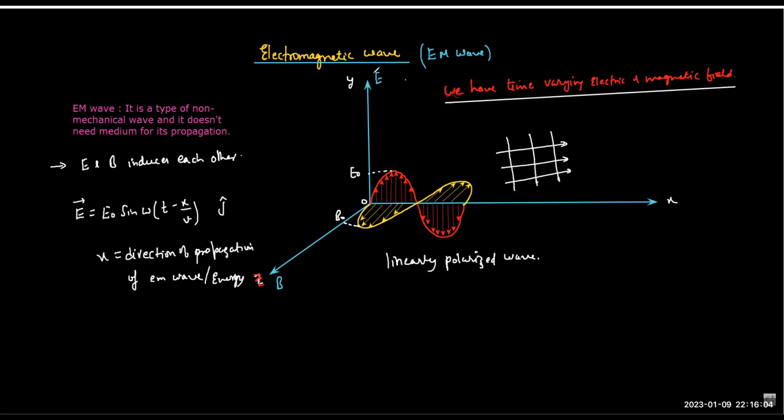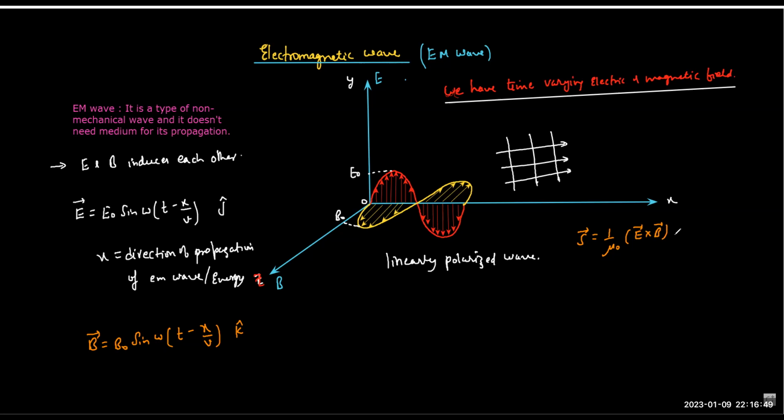Similarly, you can also express the magnetic field function B equals B naught sine, again a sine function because, as I said, both are in the same phase. So both will have no phase difference, and the way to express will be the same. Interestingly, there is no difference in the function, only the direction, and I can call this k cap. So what is the direction of B? It is k cap. And what is the direction of E? It is j cap. To find the direction of energy propagation, there is a simple formula called the Poynting vector. It is written as 1 by mu naught E cross B. So E cross B always gives the direction of propagation of wave actually.